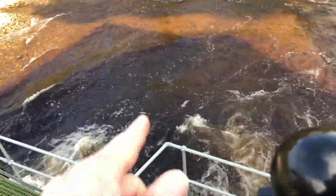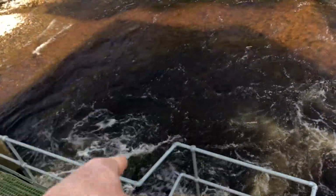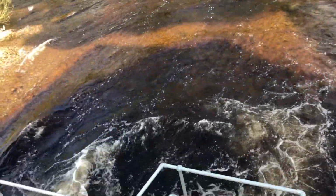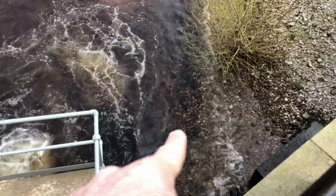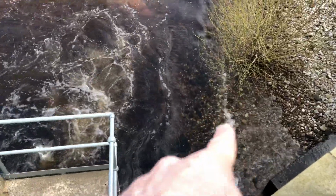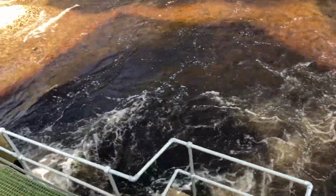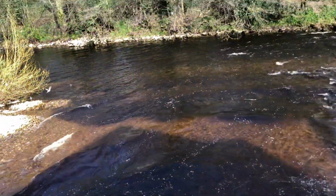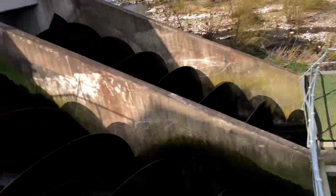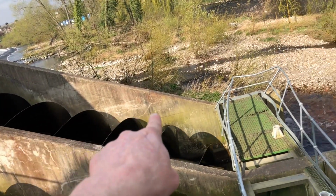I wonder how they stabilise down there, because all that turbulence is creating a big scour hole, and you can see then as it calms down you've got a gravel bed there. You'd think that the scour hole could undermine the structure. I see some plastic netting, plastic mesh they've got there. Maybe they've got it all meshed out at the bottom to protect it, because there'll be a really deep hole in there. Turbulence. That one's going slower for some reason, that one there.